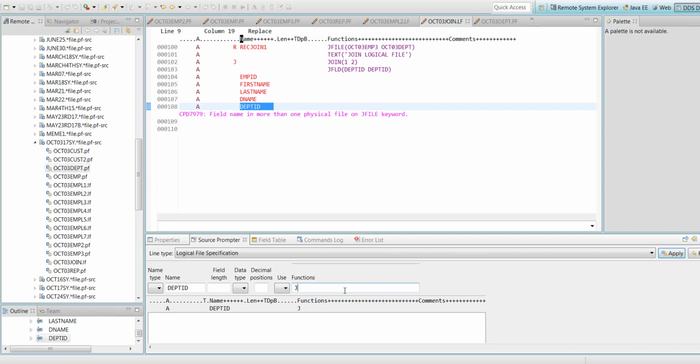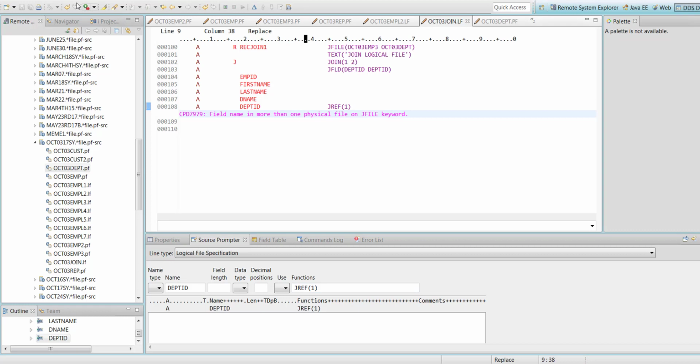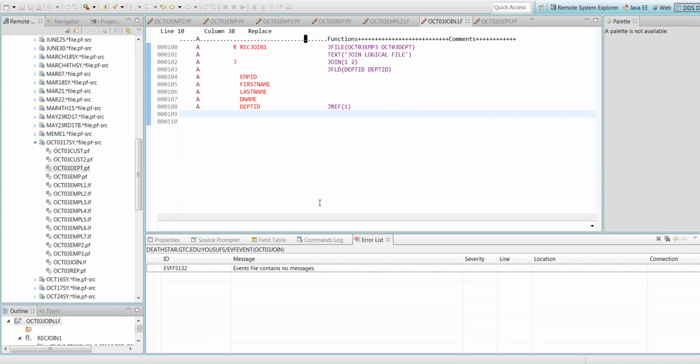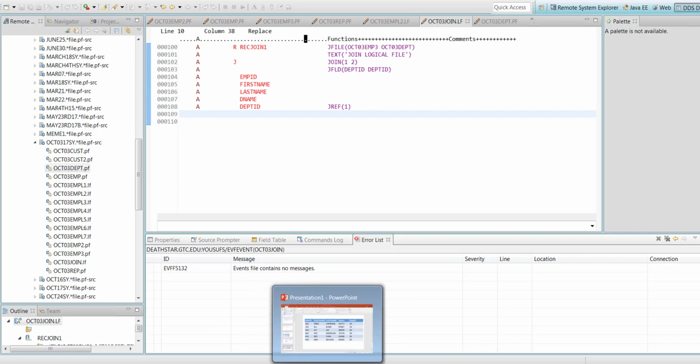So you got to reference from where you want to grab this. That's why I now need to go to the functions and I need to say JREF. And since they are only on the matching values, you can grab it from any of the two. And now when you recompile, it's going to go through.